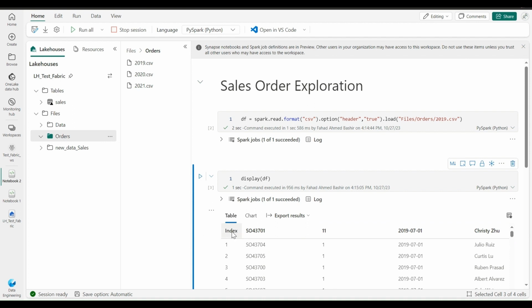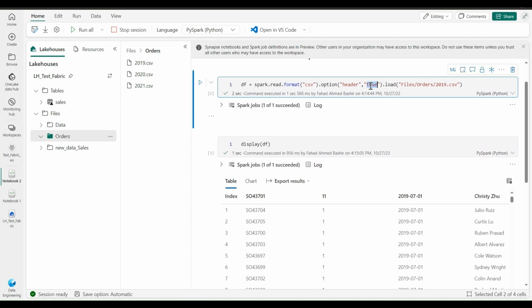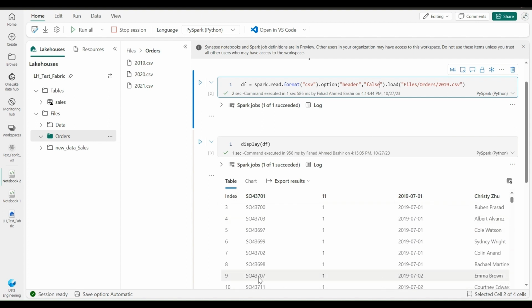But you can see that the first data row is showing as the header, so we don't see the proper headers. By default we are using it as true, but if you explore the data, there are no headings apart from the index column.